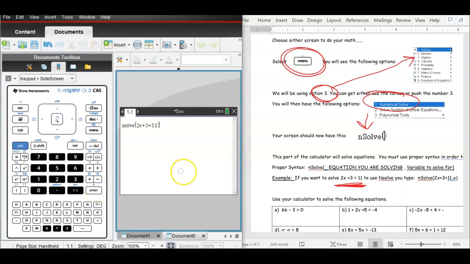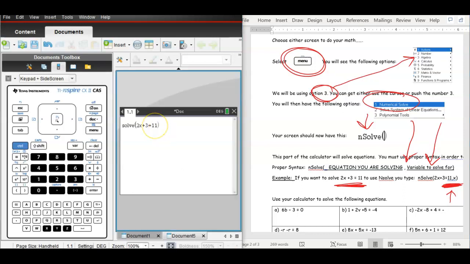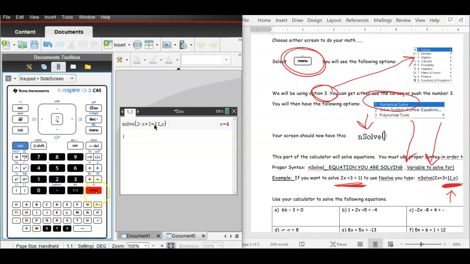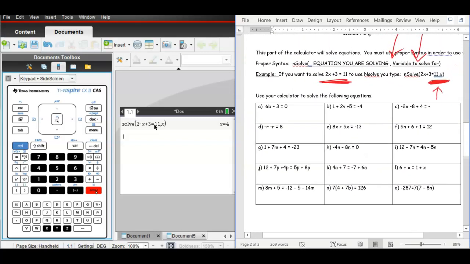Here's why. Super important. You must put a comma and the variable. Do you see the way that it is right here where I'm underlining? You have to put 2x plus 3 equals 11, comma, x. If you don't put the comma and the x, it's not going to solve it for you, okay? Now, it's not always the letter x. If you were solving for y, you would put comma y. If it's any other letter, use that letter. So in my problem, make sure you're inside the parentheses and put comma, x. I hit enter. Ta-da! x equals 4. Cool. So you have a whole page of practice of this, but once you know how to do it once, you're probably good for the rest of this.